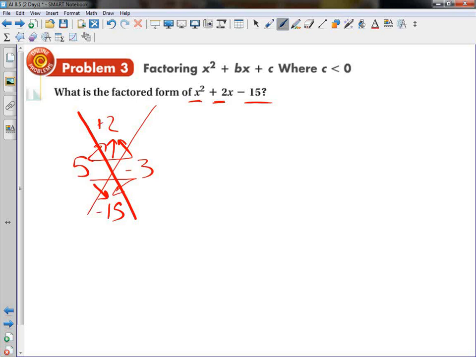Okay? So, in this case, we get 1 positive and 1 negative, which we haven't had yet. So, again, split apart the x's. Just make sure you bring the right sign, right? We had a positive 5 and a negative 3. Just make sure you bring the right signs with those numbers when you split up the x. And this is how you do one with a negative c value.